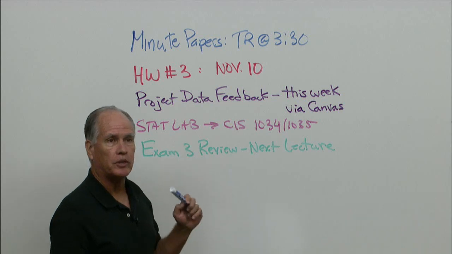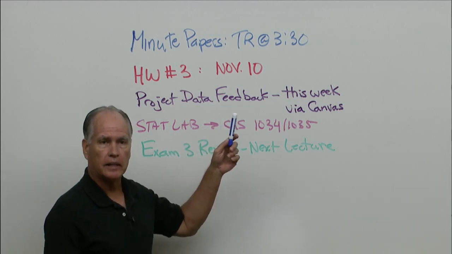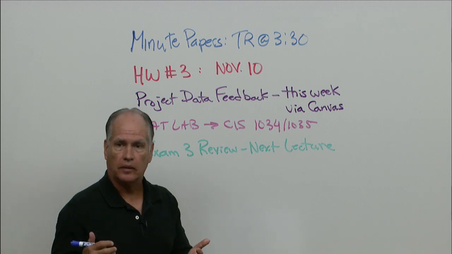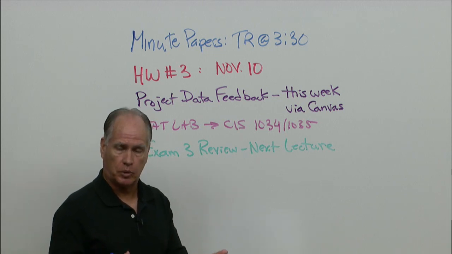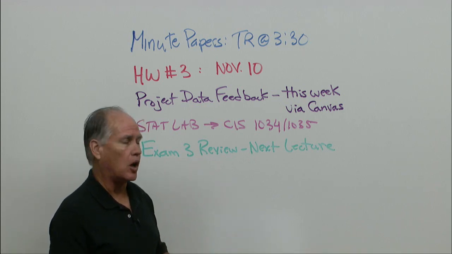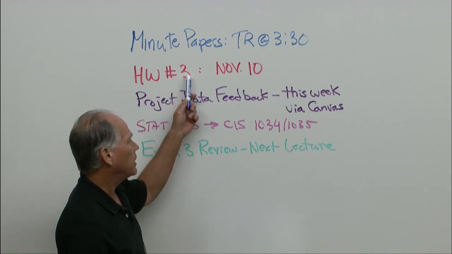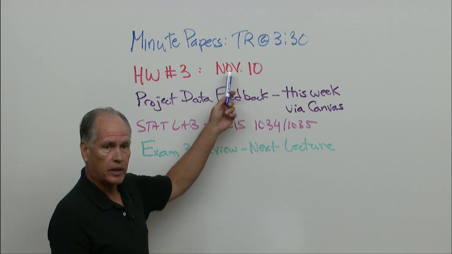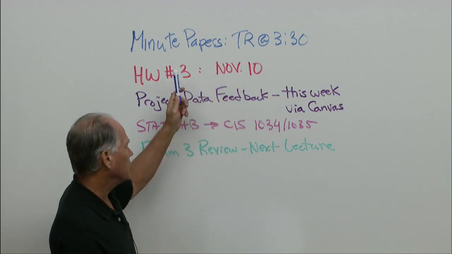All right, homework number 3 is due at the end of the week, Friday, midnight, just like prior homework assignments. Any answer that you need to use the computer to get, you need to include computer printouts, statistics printouts, along with your answers, and make sure you put that into a Word file and submit that to Canvas no later than midnight on Friday, November 10th for your 3rd homework assignment.